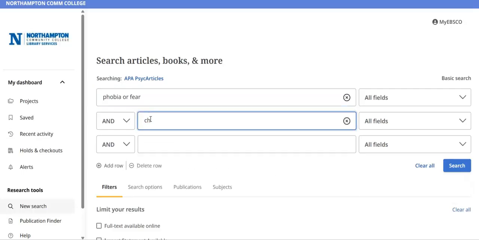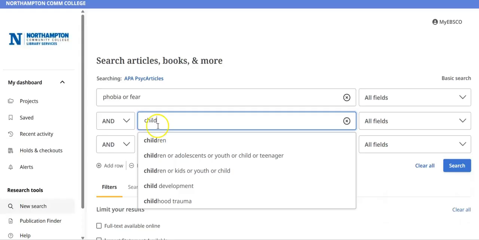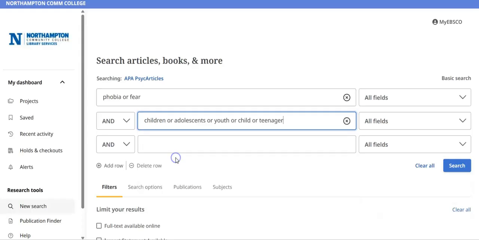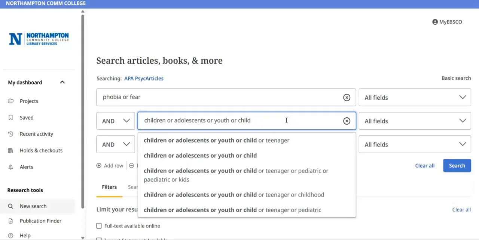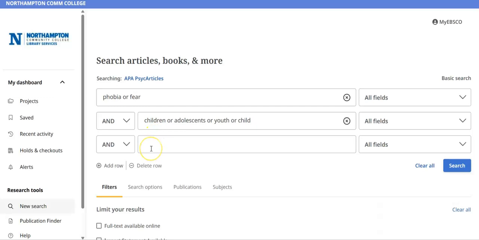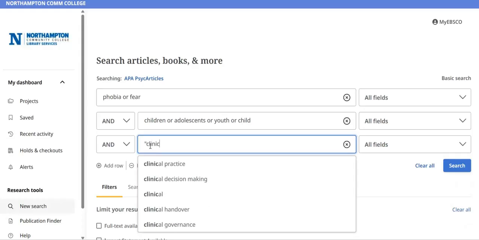I'm going to start typing in child, and here we have suggested keywords, so I can select those. I don't think I want teenager. That seems maybe a little older than the adolescent age range we're going for. And finally, in this third box, I'm going to try to see what's going to happen if I also type in clinical psychology.